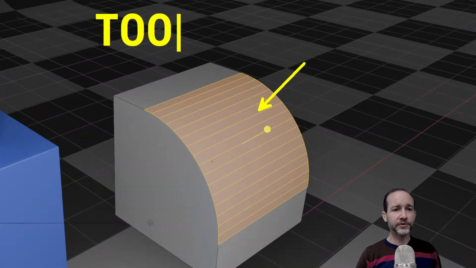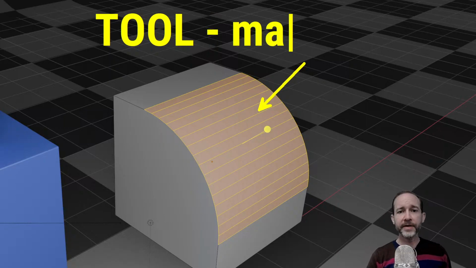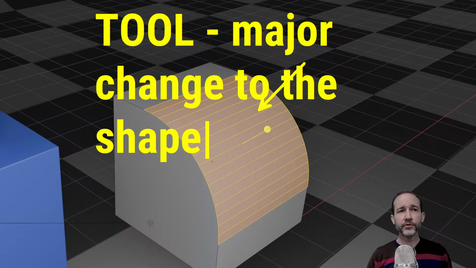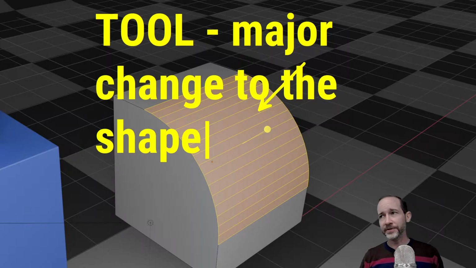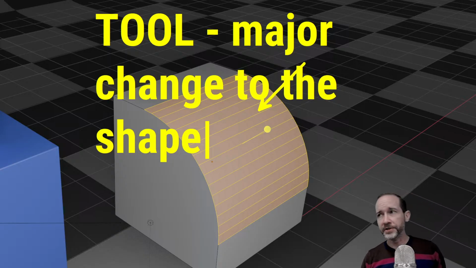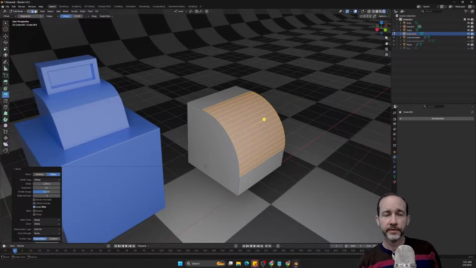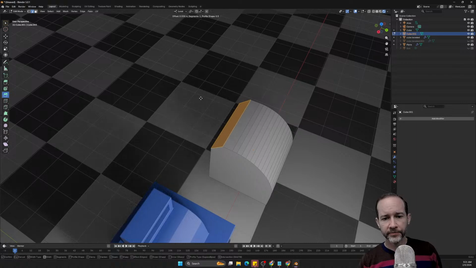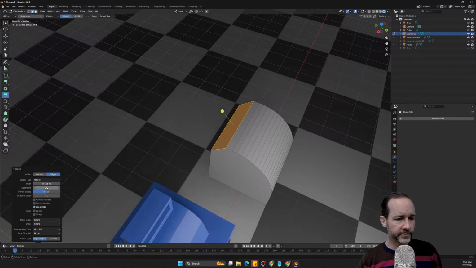Right now I would tell you to use the tool when I need to make a major change to the shape, right? Slightly rounding the sharp edges is not a massive change to the shape. It's more of a change that we're doing in order to make the rendering work. You would use the bevel tool if you need to go in and massively change what it is that you're doing. So now if I grab this one and round over here and then change a little bit over here, there we go.